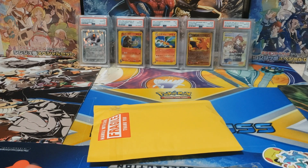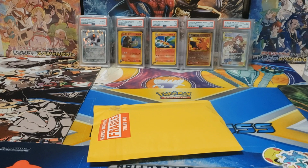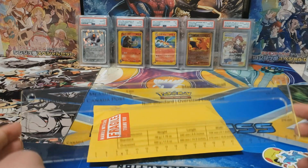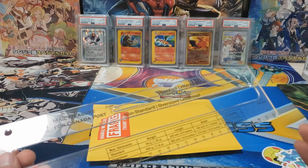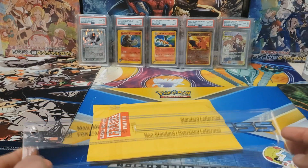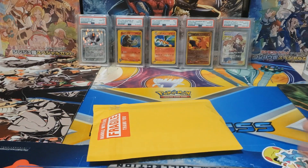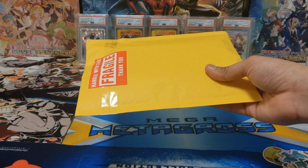I know you could just slap a label, write down everything, and you're done with it. No, you got to take care. That's why it always bothers me online when someone charges, say, $4 or $5 for shipping through a bubble mailer, and they don't take proper care. I don't charge that amount. I just charge $2 or $3, to be honest.